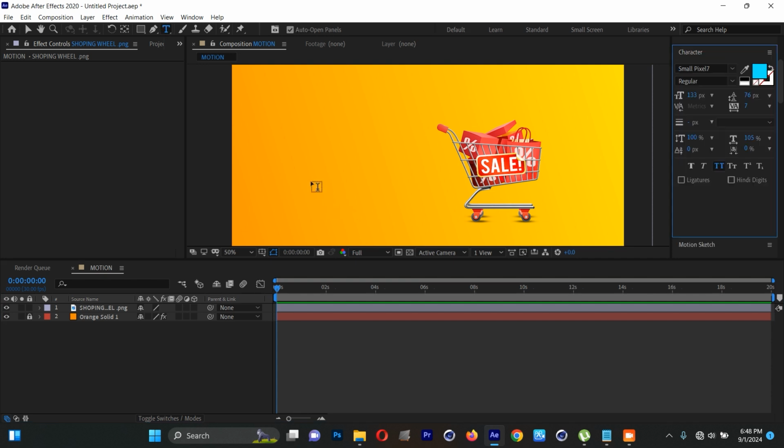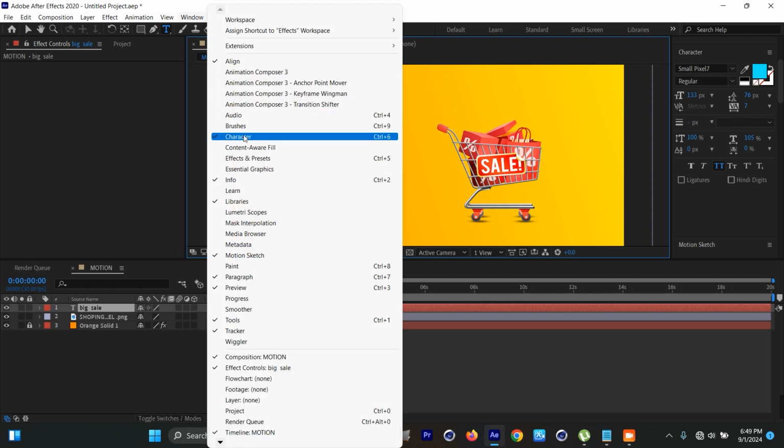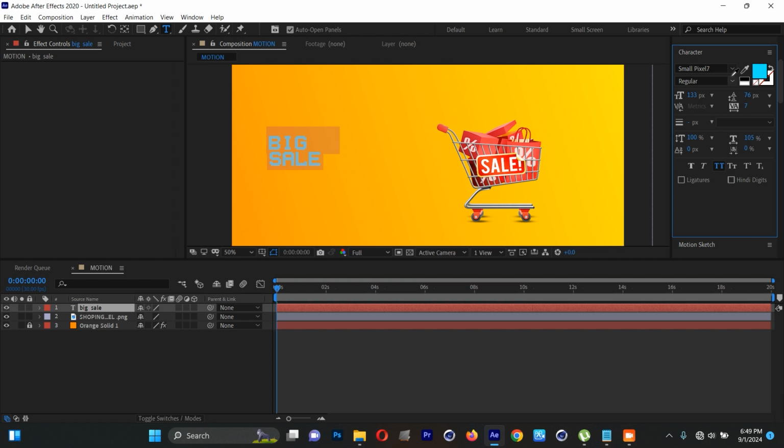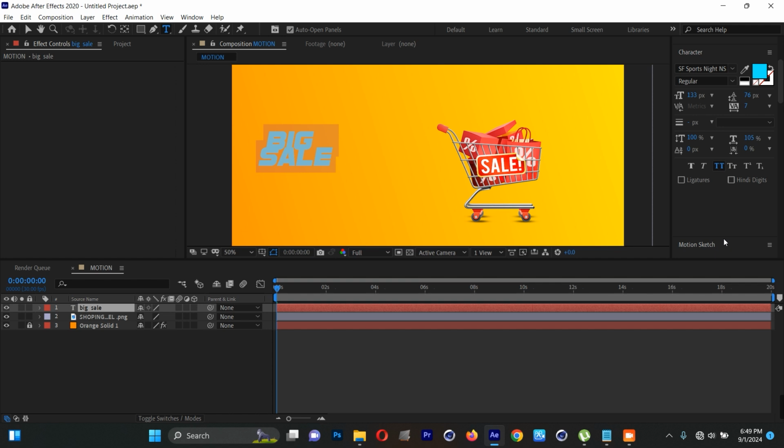The next thing I'm going to do is add my text. So I'll come here to my text part and I'll add my text. Let's say big sale. Now press enter. Whenever you use the text like this, it's going to give you text property over here. If you can't see it, you just have to come to window, then character, check character. It's going to give you text property. So I'm going to change my font style to something nice. I think this is going to make sense. You see over here, I'm going to increase it so that there will be a space between the big and the sale. You just have to be tweaking big sale like this.